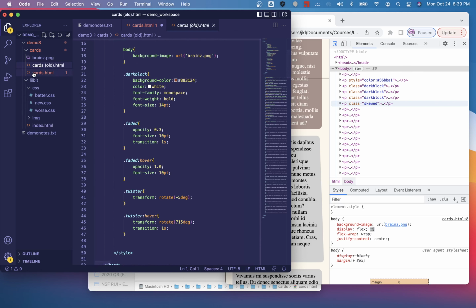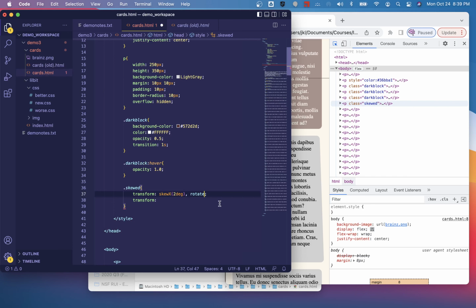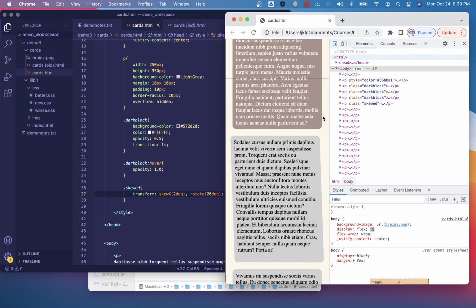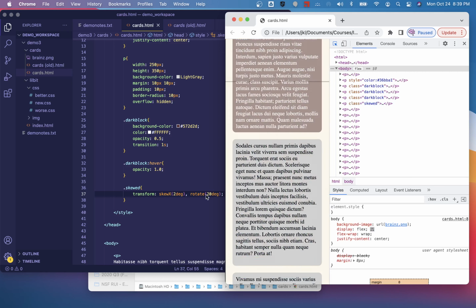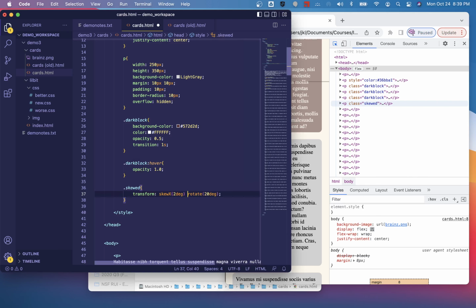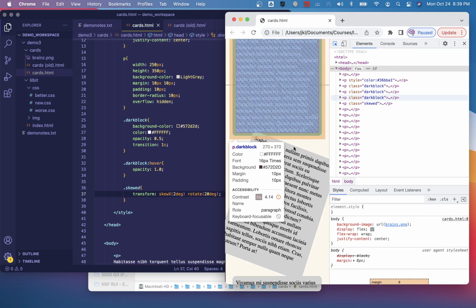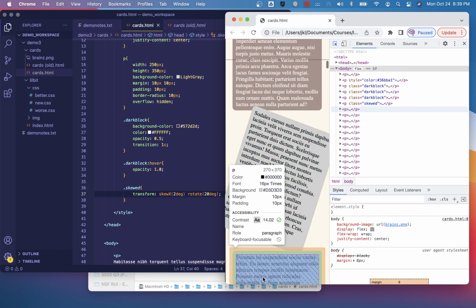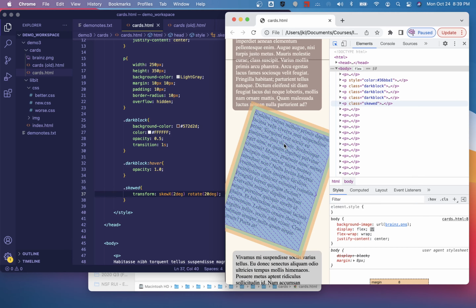Rotate degrees. Okay. I guess you don't need an X or a Y. 20 degrees. And we'll get rid of that extra transform. See if that works. I think that should work. Nope. It blew up. It didn't read. It decided that line was not readable, so it's not going to do both. Maybe you just do a space. There we go. Okay. So this object, it's tough to tell.